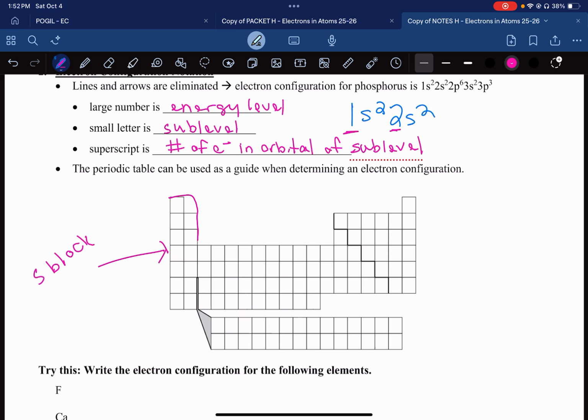All right, so the S block is right here. Okay, it's like this. And you can imagine that helium is here, even though it's over here. All right. And then we have the D block. That is our transition metals, like so. And now our F block.